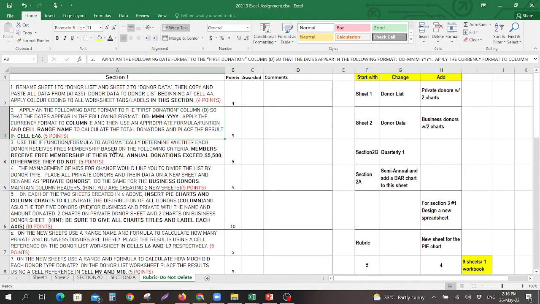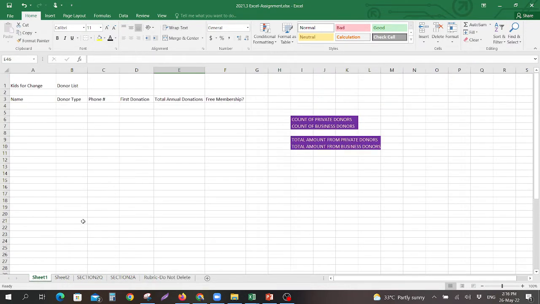Then, after that, you're going to create a formula so that anyone with a donation of over $5,500 will get a free membership. You'll notice here at the top it says free membership. Based upon what they donate, it'll determine anyone over 5,500. The if formula will come up with that. It'll say free membership here, or it could say paid membership. It could say yes, it could say no. It depends upon what you want to put there, but the bottom line is there needs to be an if formula created so it calculates it automatically.